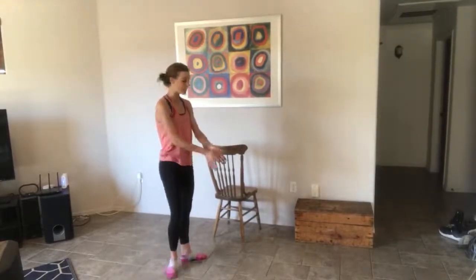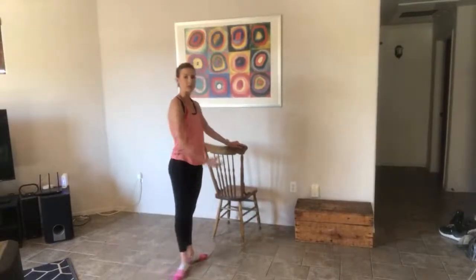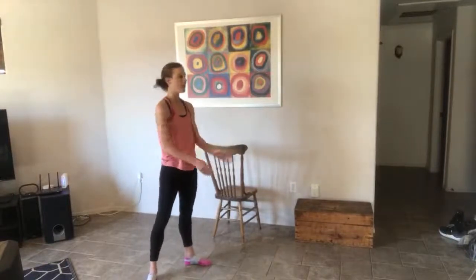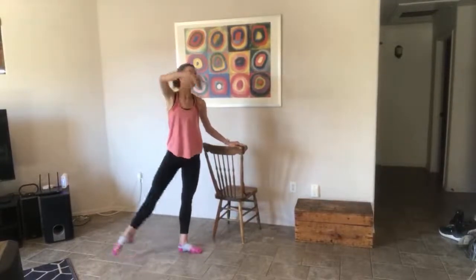We're going to do the same thing with these enclenches. Really make sure that you're hitting the true first each time. We'll see that later with our ronds, hitting that first each time. The second time, we can add an arm. A full round. 1, 2, 3, 4, 5, 6, 7, 8.